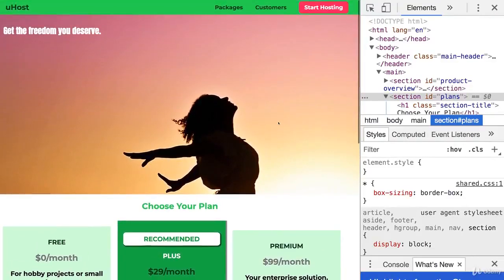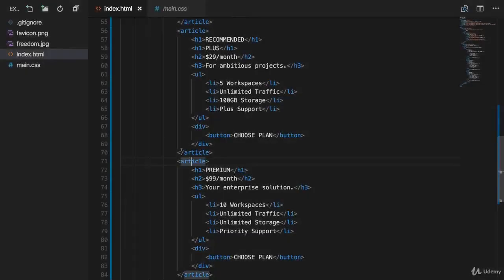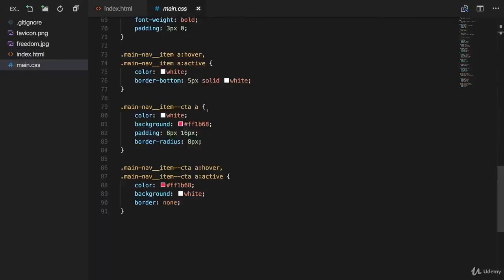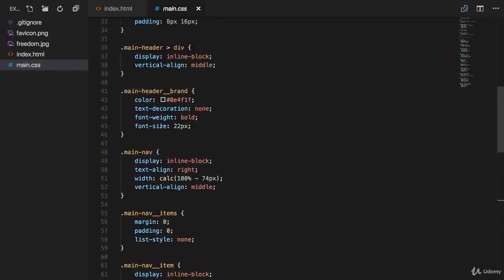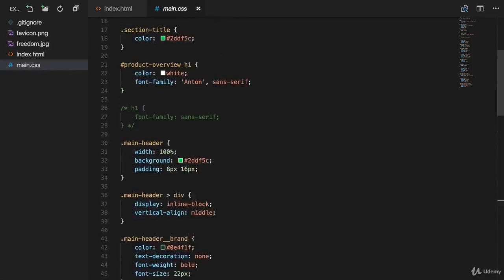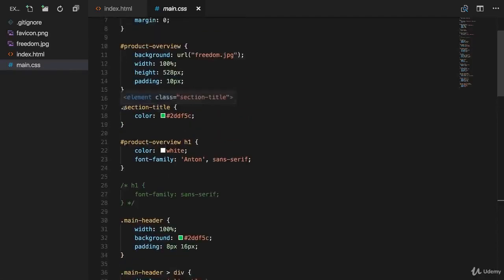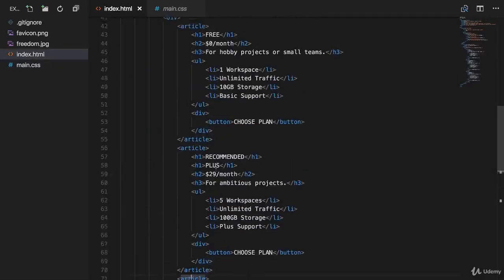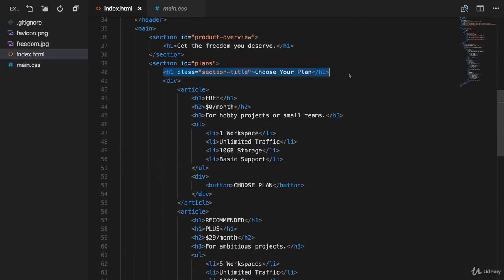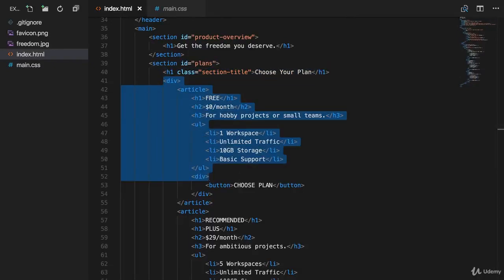So let's start working on that. And of course, the place to start working is in our main.css file, where we want to write some code, some styles for this newly added content. In there, if we scroll up a little bit, so above this whole header part, we will actually see that section title, which we already defined. And that section title is the first thing we use in the plan section here. We had this here before. We just added the part below it. So the part below is where we will continue working.